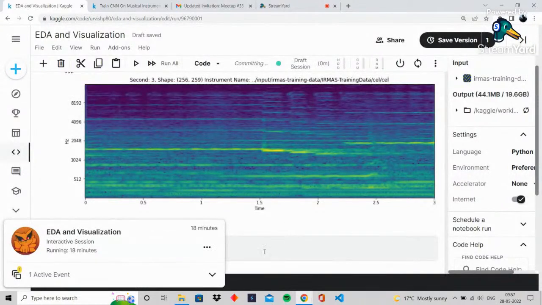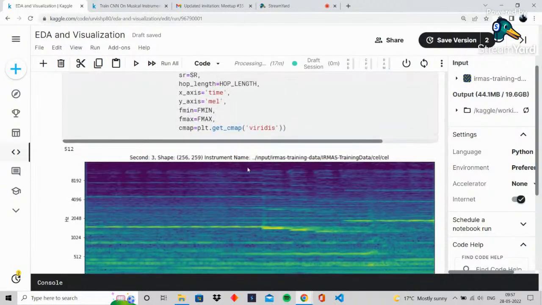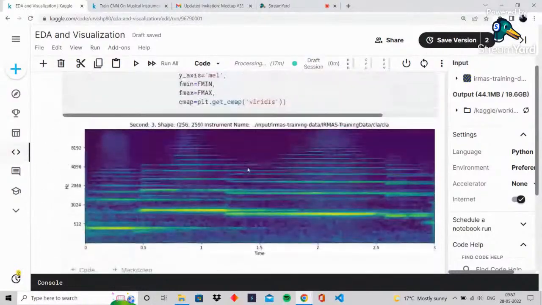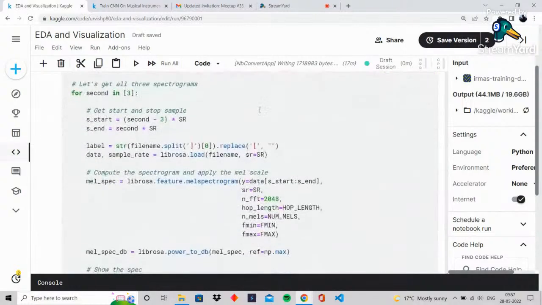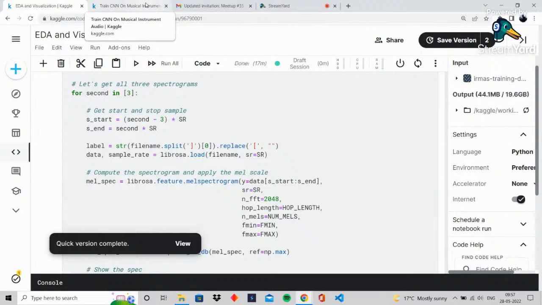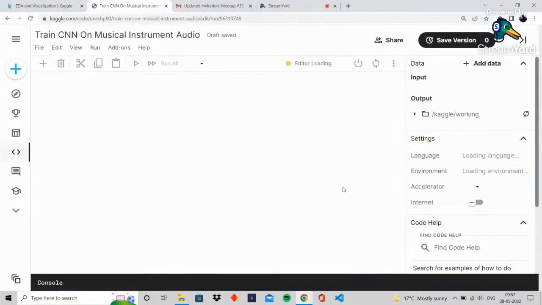And I think we can conclude our EDA here and move to the part where we talk more about the modeling side, like how you would model this information, the visualization that we see or the audio that we heard, into a deep learning model, and then the deep learning model would be able to tell that okay, this is a guitar or this is a piano or what it is. So for that we have this other notebook.